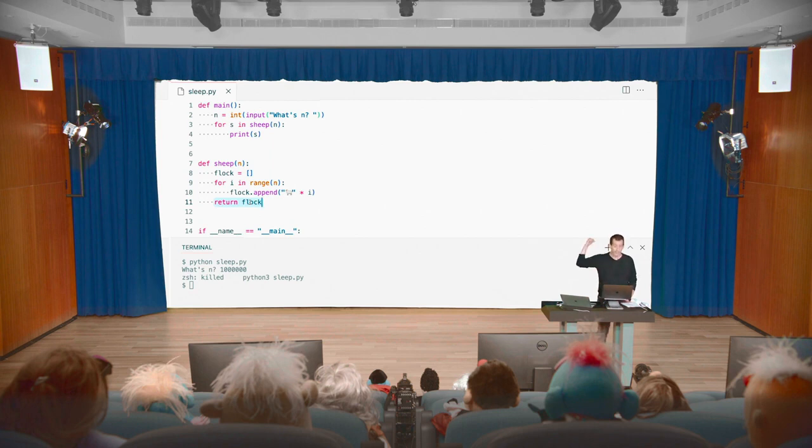Unfortunately, if you wait too long, and here we have it, my program was quote unquote killed. That is to say, my computer got so fed up with how much memory and CPU it was trying to use, it just said, nope, you're not going to run at all. And that's unfortunate. Now my program no longer works for large numbers of sheep, which is not good if I'm really having trouble falling asleep some night. So how can I use yield to solve this problem instead?